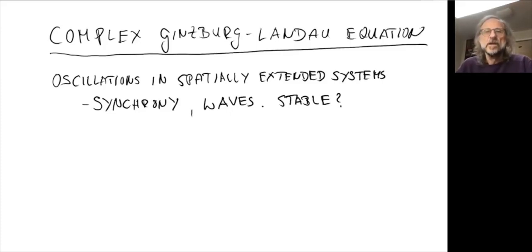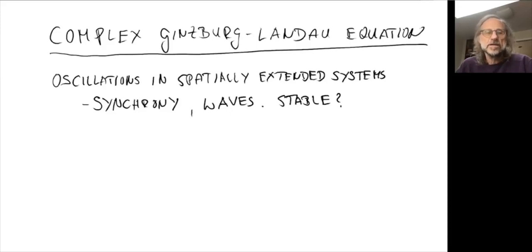So questions that arise are, well, if you have this continuum of oscillations, will they be synchronous? Or will there be maybe traveling waves, standing waves, whatever? Or are they actually stable? I mean, maybe there exist waves, but they're not stable. So those kind of questions we'd like to address.